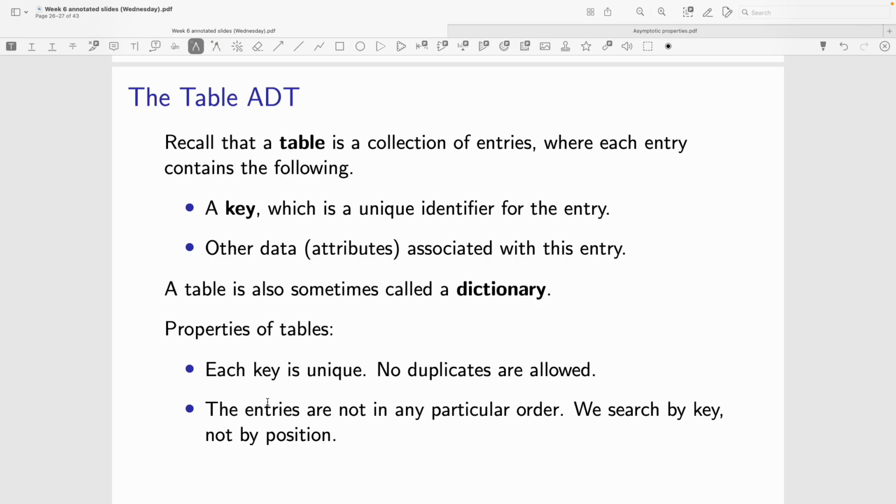So recall that each entry in a table contains a key, a unique identifier for the entry, and the value itself. So you might make something like a phone book that maps phone numbers to names, or you might have something for looking up students' grades, student number to grades.